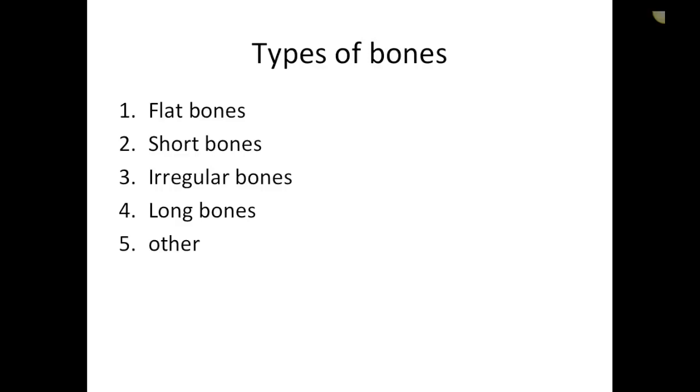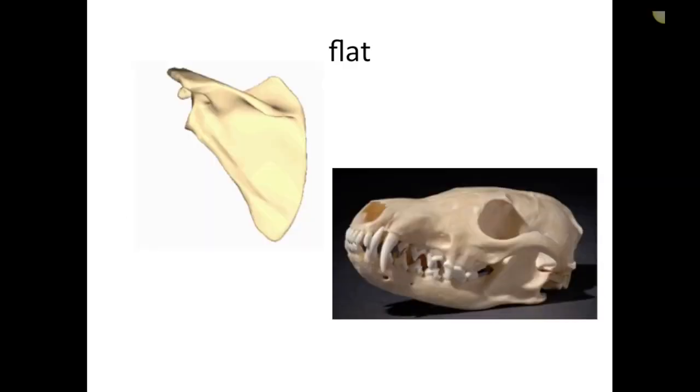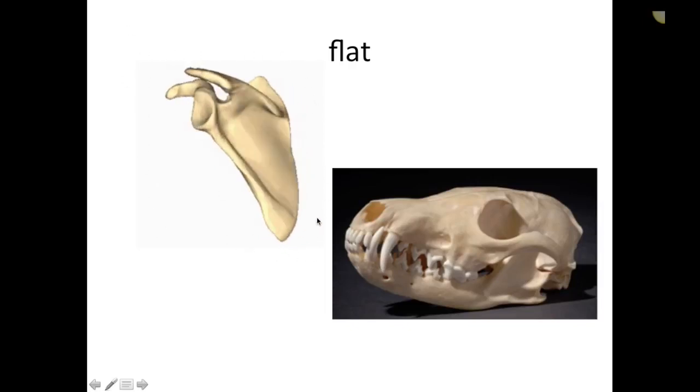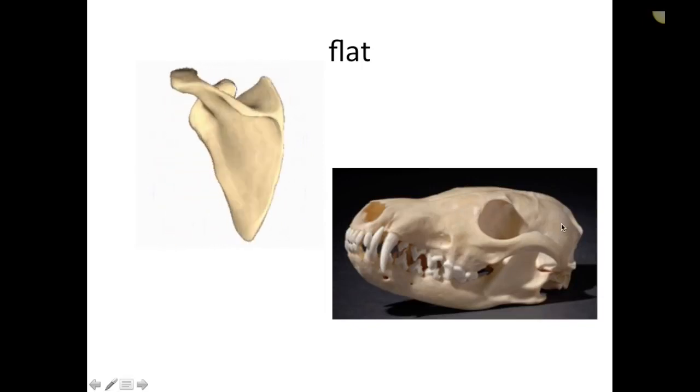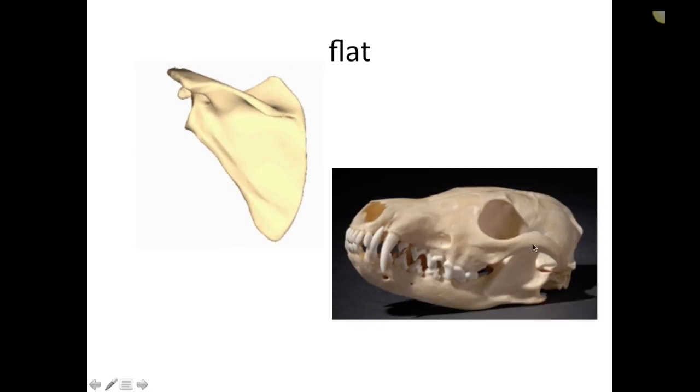So then we have various types of bones as well. There are flat bones, short bones, irregular bones, long bones, and then sort of a miscellaneous or other category. A couple examples of flat bones, and we'll get into all of these in more detail: the scapula. On humans, we call it the shoulder blade. Dogs, cats, horses, and cows call it the scapula. And a lot of the bones that make up the cranium, the aspect of the skull itself, are flat bones as well. So the parietal bones and frontal bone are all flat bones.